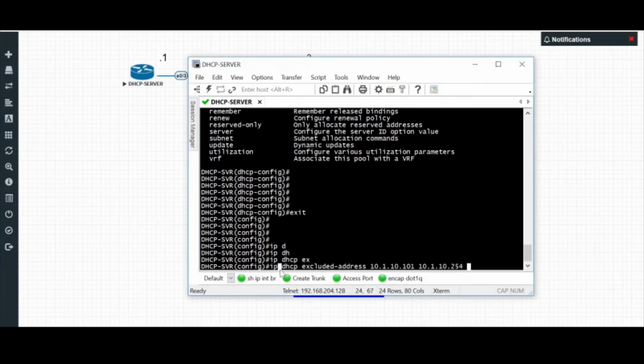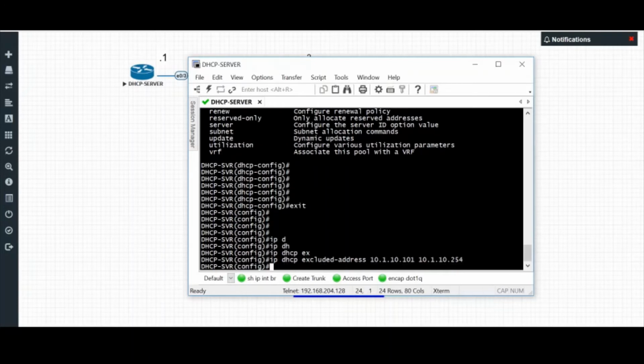And this is excluding the router address. You could make this as big or as small as you wanted, but obviously you wouldn't want to hand out the router's IP. Not sure about the behavior of DHCP, if it even would. I think it's smarter than that, but I'll post a link in the description that goes into more depth. It's a Cisco doc on the inner workings of DHCP.